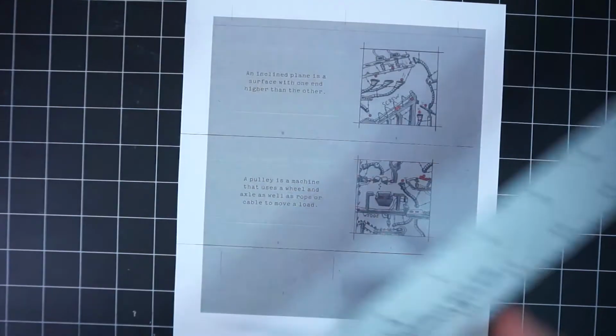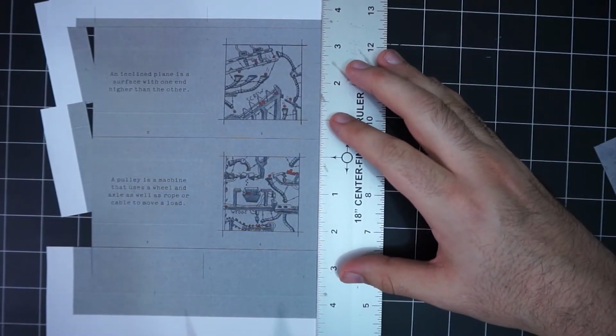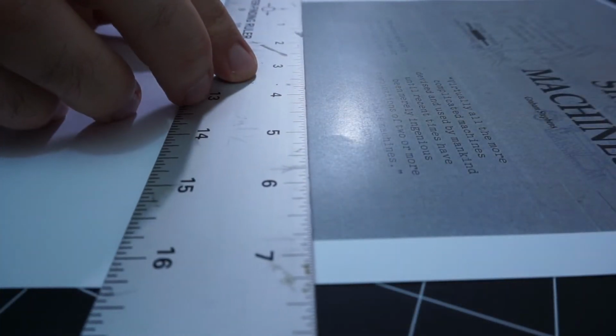So I had the illustrations printed out double-sided, full color, on this kind of thicker paper. And now using the crop marks that I laid out, I'm using the X-Acto blade and just cutting through the paper.